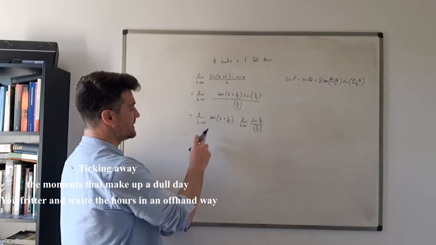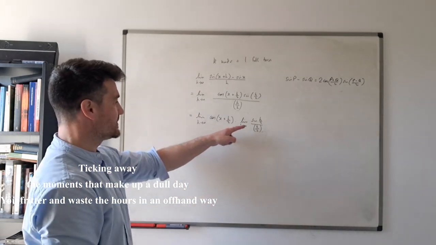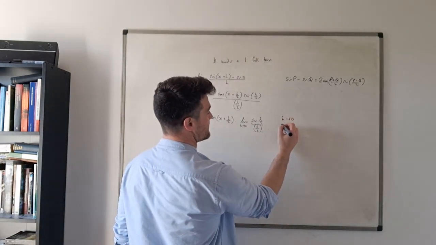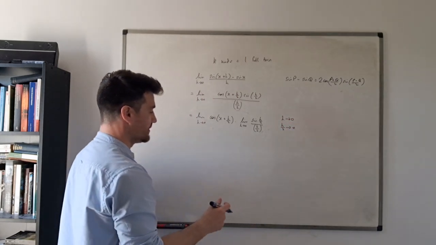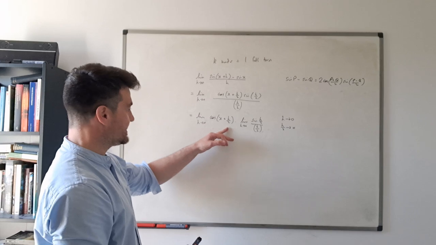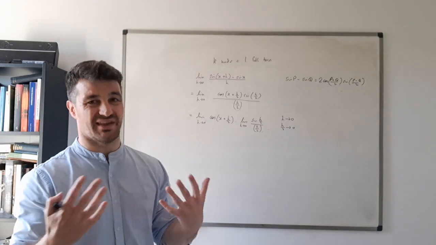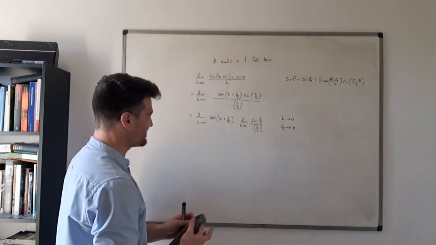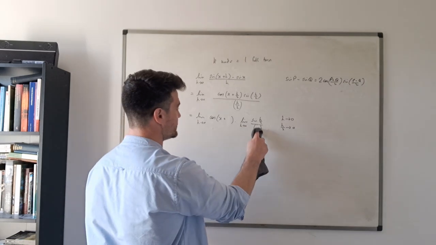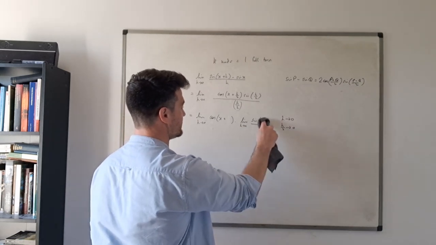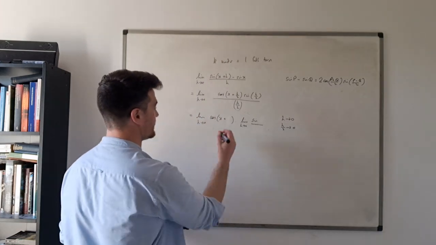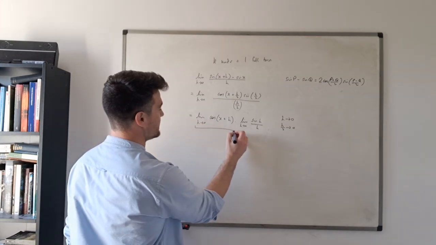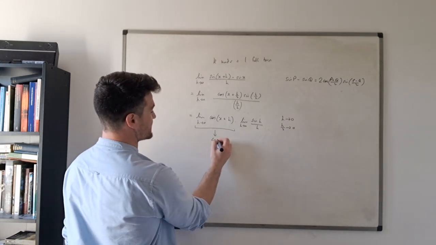Now, this is a bit of a pain having the h over 2's all over the place here. If h approaches 0, then h over 2 approaches 0. So for all intents and purposes, I can replace all of these h over 2's just with h. It really doesn't make any difference, okay? So just because it makes things a bit simpler, I'm going to replace the h over 2's with just h's. Cos (x plus h) times sin h over h. Okay, this bit's easy. So this limit is just cos x.